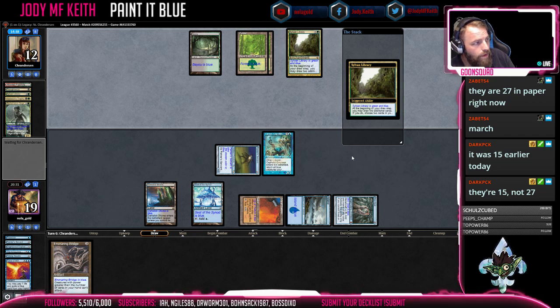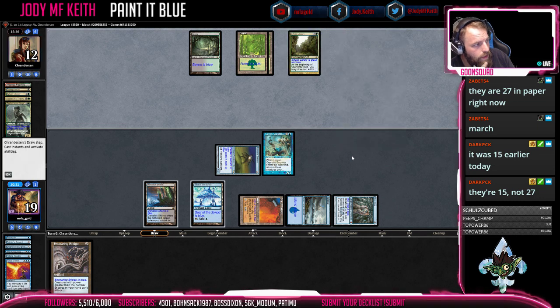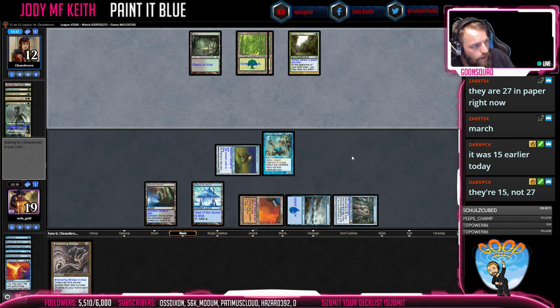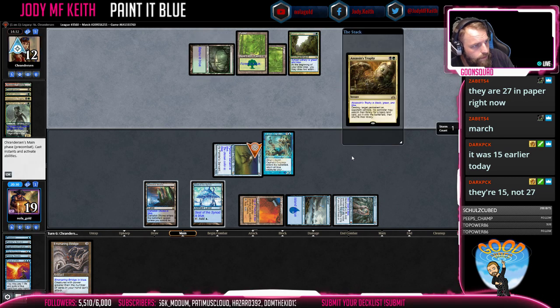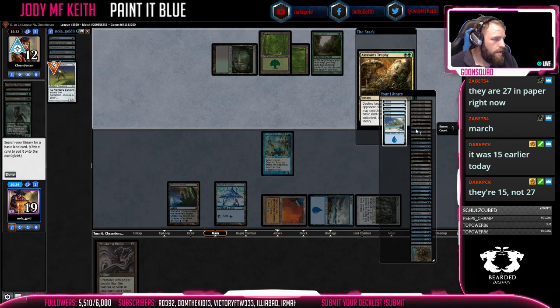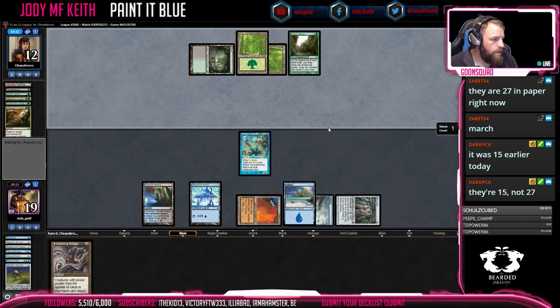Now, if our opponent finds an Abrupt Decay for his Painter, then they'll get to play Magic. But until then, we're going to start attacking for 3. 4 turns to find it with a Sylvan Library. See how it goes. Aw, Trophy. Aw, we got a Trophy.